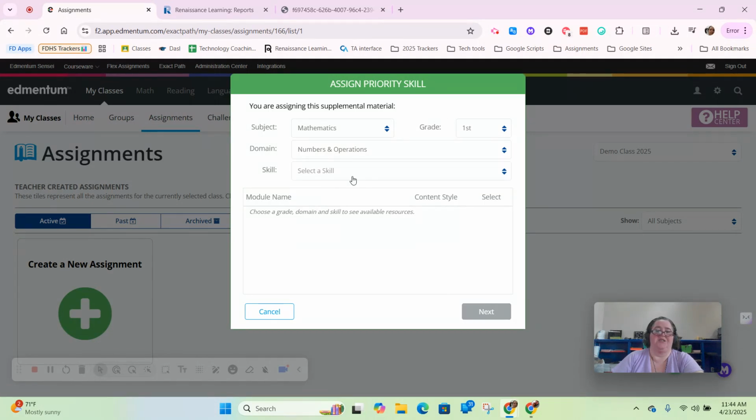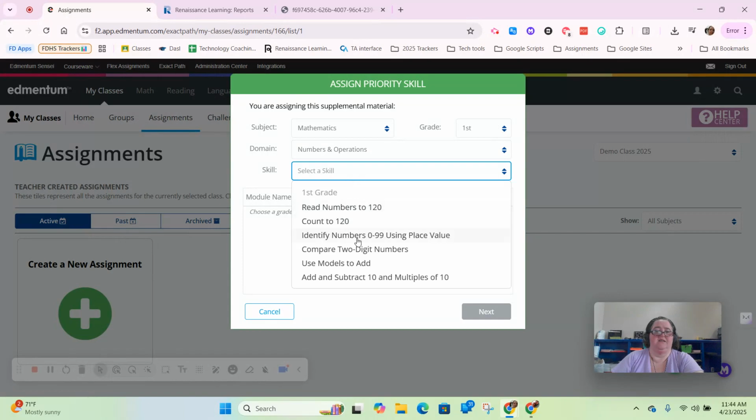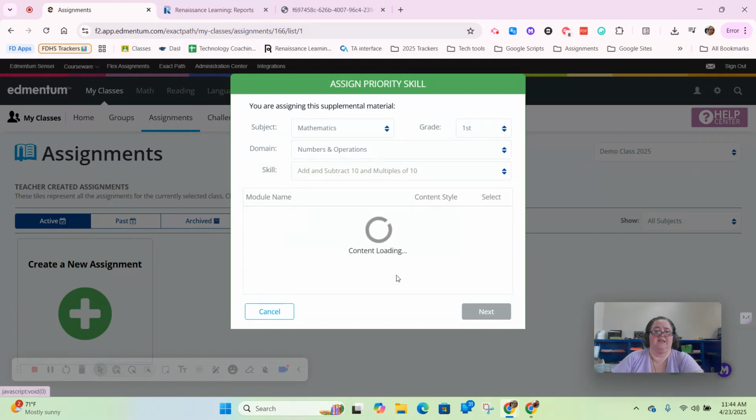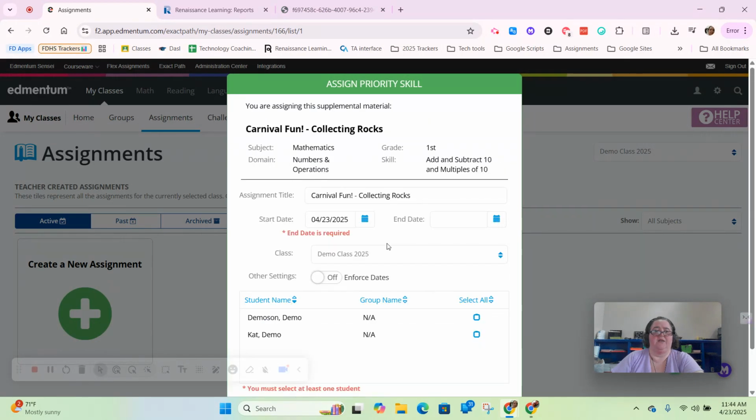Once I do that, it changes and says select a skill. And these are all the first grade skills, and they had add and subtract, tens and multiples of tens. So that is the same exact skill that it's calling for on the STAR report. So I'm going to go ahead and select that one and go next.